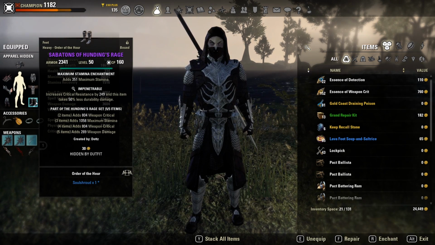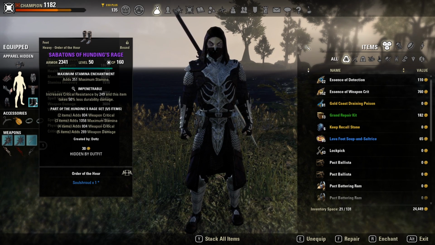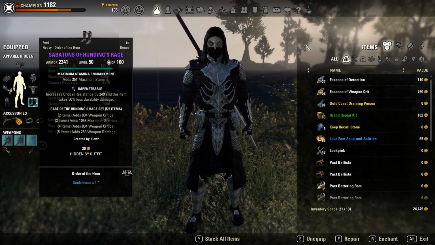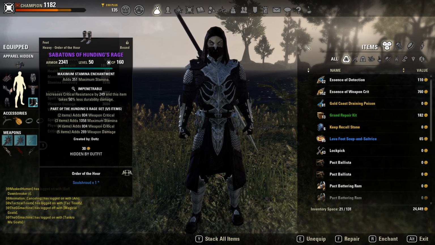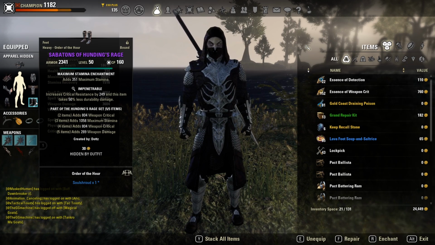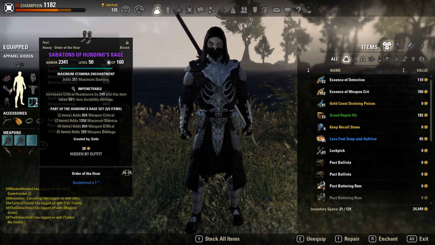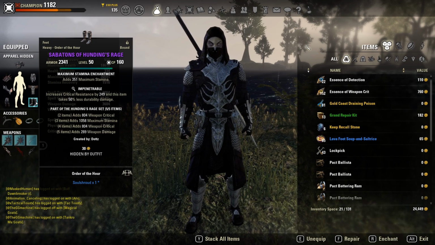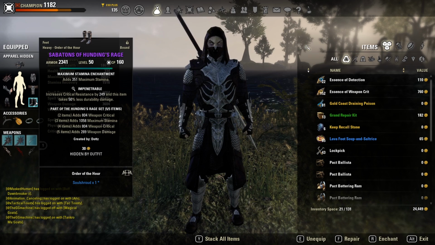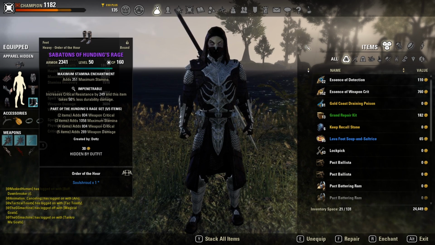Another thing to consider also is gear weights. If you are a stamina DPS, you want to make sure to have at least 5 pieces of medium to get all of your medium armor passive benefits. If you're a magicka character, whether you're a healer or DPS, you want to make sure to have 5 pieces of light on to make sure that you get the magicka bonuses. If you're a tank, you want to make sure to have 5 pieces of heavy on to get your heavy armor bonuses. So making sure that you have an appropriate number of gear pieces per weight on your character based off of your goals is very important.